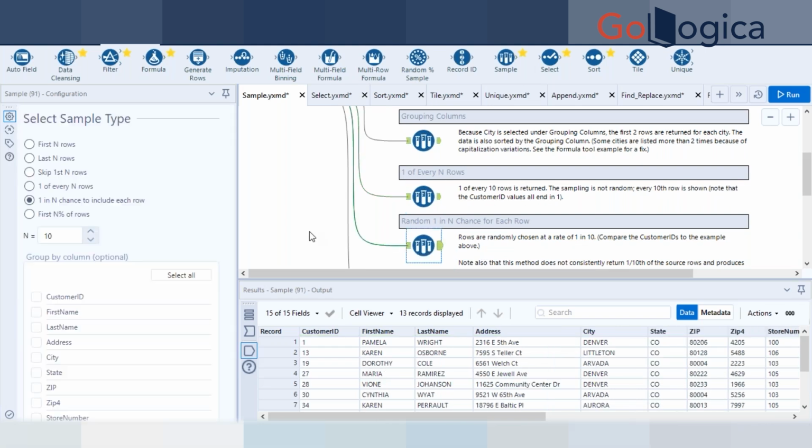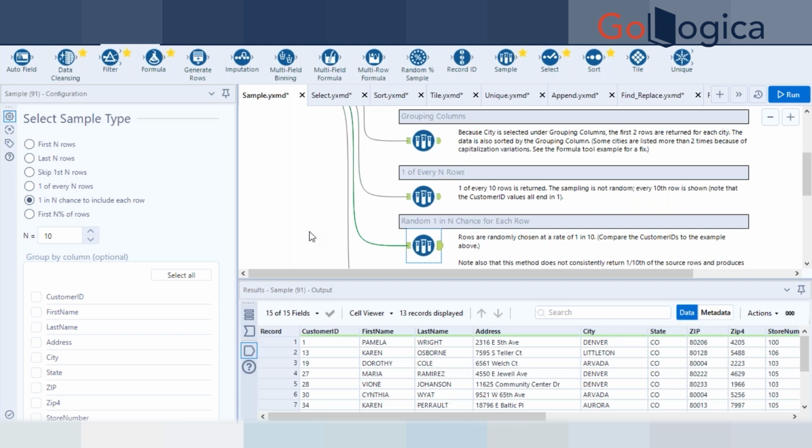Now, random one in n of each. Let's say you have given a random number, like after some 10 data, or maybe random 10. What it will do is choose from 1 to 10, and randomly pick one of them, because it's a 1 in n chance. So there is a 1 in 10 chance to include each row. So maybe it has left some 10 data, and considered 1.